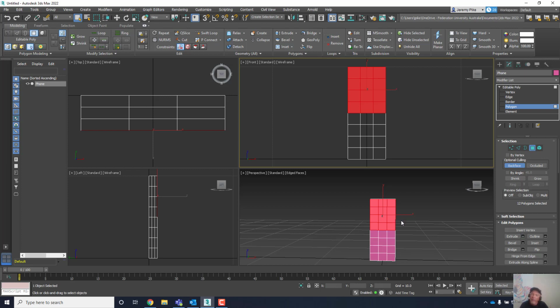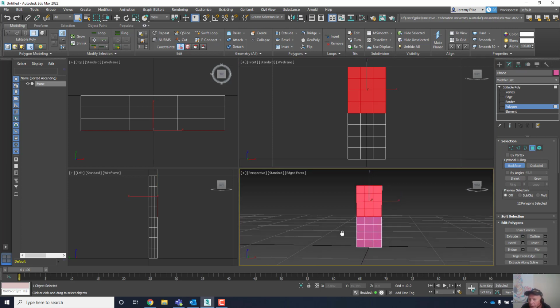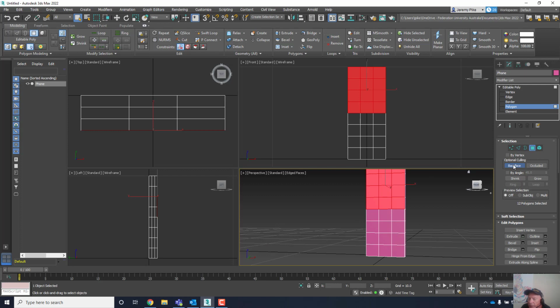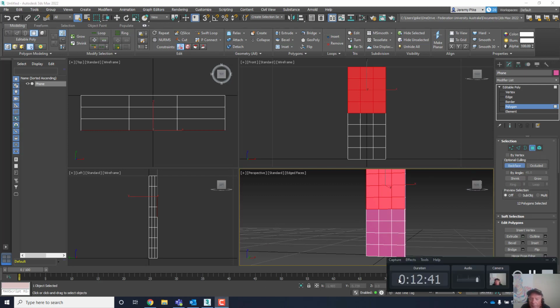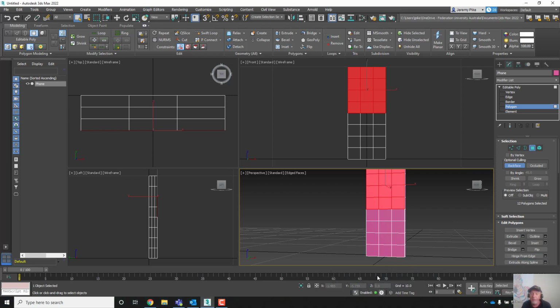Now, that works okay. If I did it on a bit of an angle, you might still pick up the back ones, but I'm going to check just to make sure it goes red what you've selected, that I haven't selected anything through there, and I haven't. You see, there's nothing been accidentally selected. If I hadn't ticked this here, I wouldn't be able to do what I'm about to do. All right, so we had a few little snags, but we're all good.